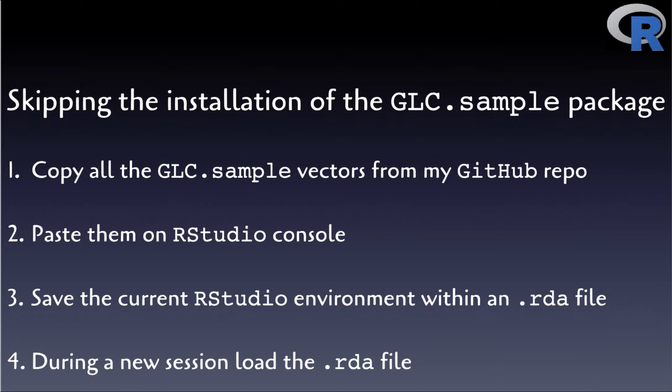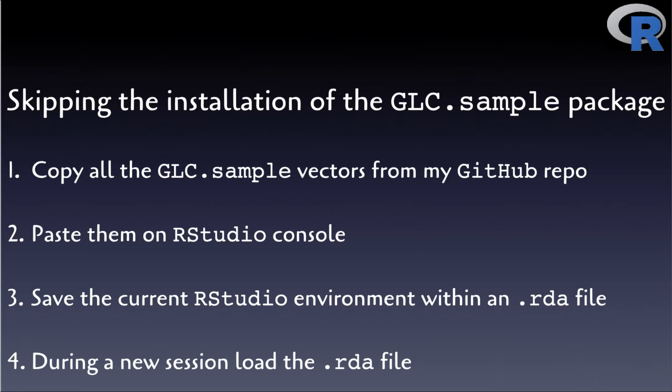Setting aside the complexity of overcoming these roadblocks, I present here the easiest solution, which is to choose not to install the glc.sample package, but to simply copy and paste the 6 vectors, namely glc_L1, glc_part1 to part4, and gr_communication_skill, on your active RStudio session, and then save the current environment in an R data file that can be directly loaded in the beginning of each new RStudio session. Don't worry if you did not exactly follow through what I just said. I will walk you through this 4-step process in detail now.